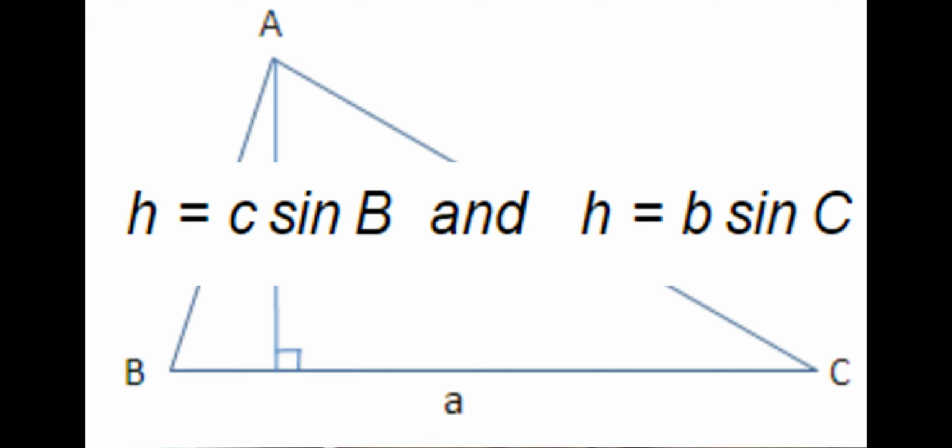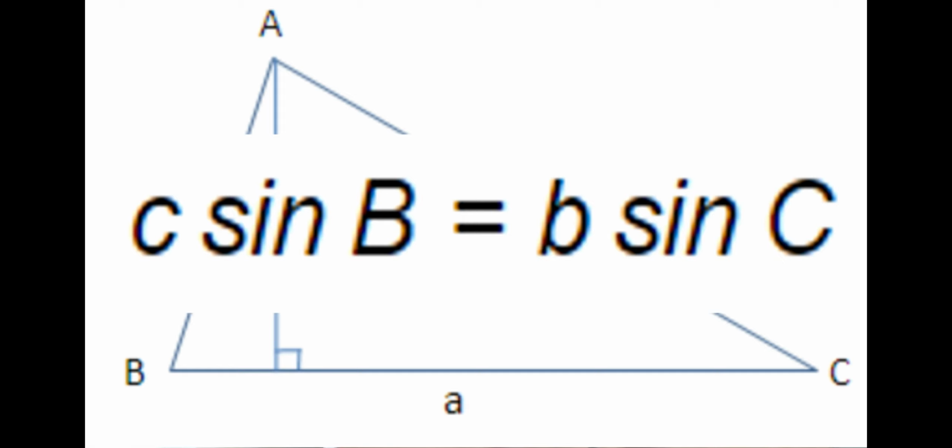And because the height is a common factor in these two formulas, and it is in the same spot in these two formulas, the height is equal to both of these two things at the same time. And so, we can state that the two formulas are equal relative to each other, and then we would rewrite this formula in terms of fractions, so that sides and the angles opposite them are grouped with each other in a more organized fashion. So our formula now becomes hypotenuse of one triangle divided by sine of angle opposite it equals hypotenuse of the other triangle divided by sine of angle opposite that.